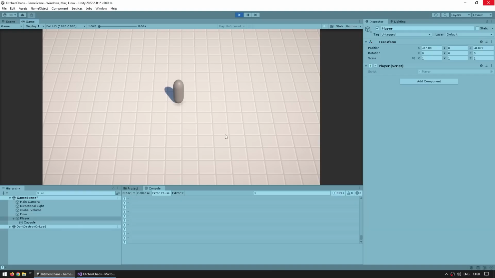I am not pressing any key. Now as I press, yep, there you go, there's the message. If you don't see it, make sure the game window is in focus. So select the game view and click right here in the middle to make this one the focused window. Then if you press the key, you should see the message. And if I let go, yep, there it is, a nice dash. Okay, great, so all the basic logic is working.